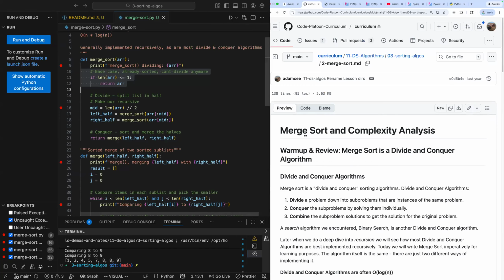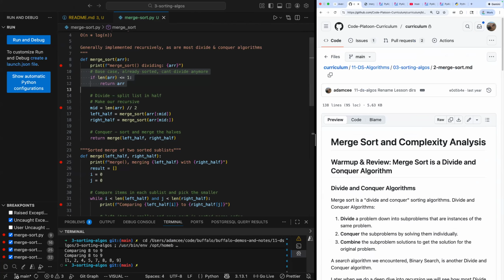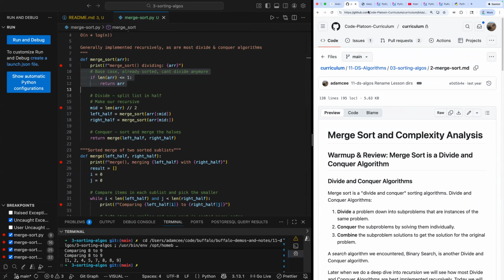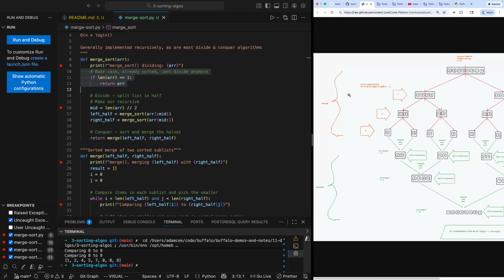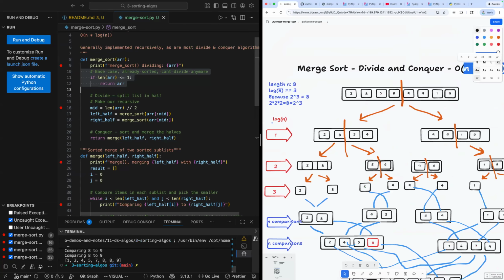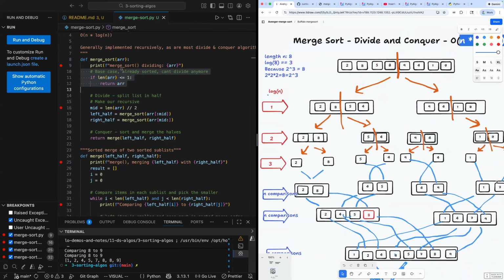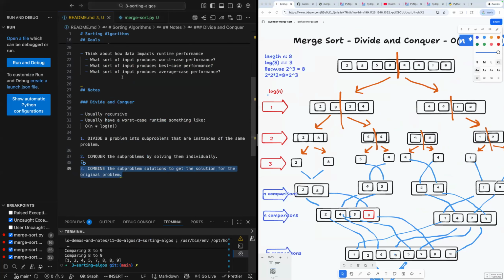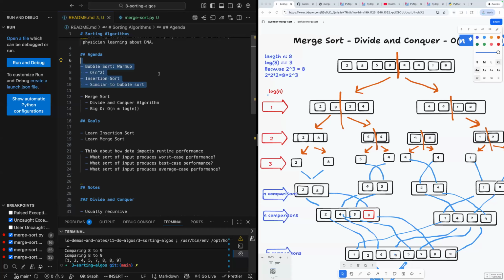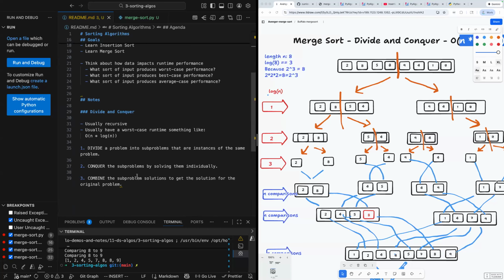And merge sort and binary search are the classic recursive divide and conquer algorithms to begin learning this stuff. All right, so that really concludes our sorting algorithms lecture. We've gone from bubble sort and big O of n squared to the much more beguiling and sophisticated merge sort. I just want to check in and see what questions folks have, what people are curious about, or what might be good to go over.